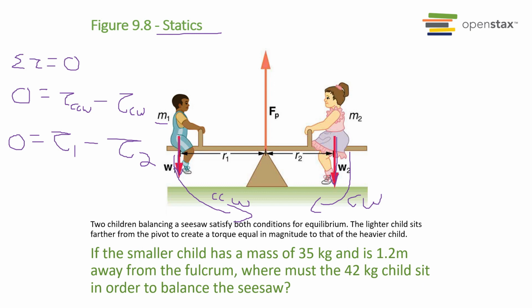Now also notice angles. Because we're doing seesaws, the seesaws are going to be perfectly horizontal until otherwise stated. And the weight is always straight down towards the center of the earth, which means our two sides are going to be 90 degrees. So we're getting maximum torque at that instant. Alright, so let's fill stuff in. So it's distance 1, force 1 is weight 1, minus distance 2, weight 2.